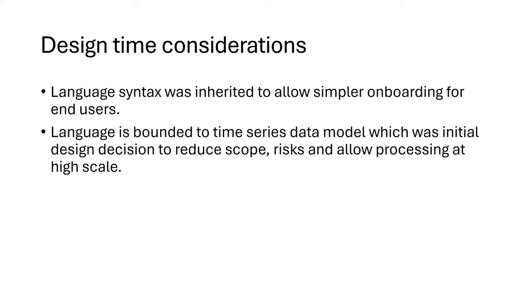I mean, parsing should be fast, binding and further execution should be fast. So at that point in time, we realized that if we expand this to more domains, we might lose it. Yes, we will give a language which is capable, but it just won't work at scale. It won't be cost efficient and things like that. So we decided to keep it to the time series data model only. And that's what it is right now. And it works at scale. We fulfilled all the goals. So that's why we didn't go the way of a single language to rule them all, mostly because of the scale considerations.